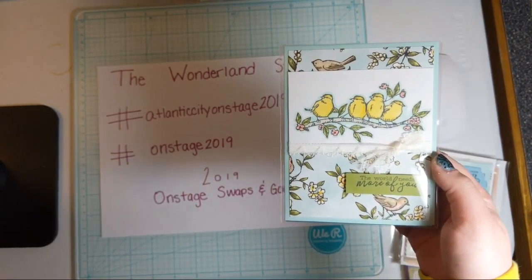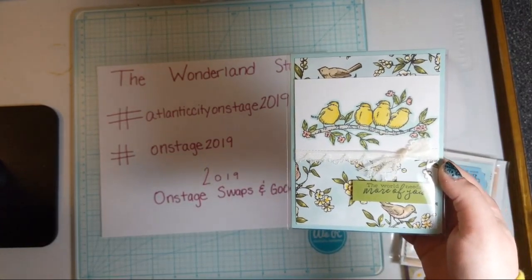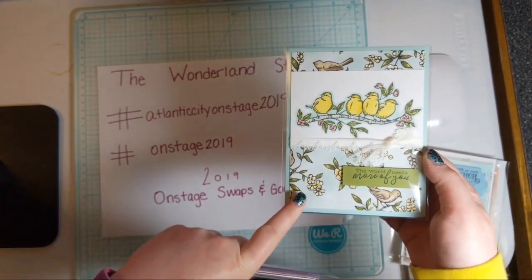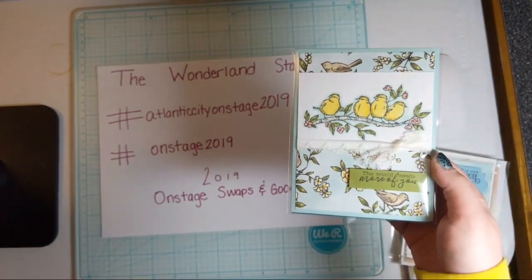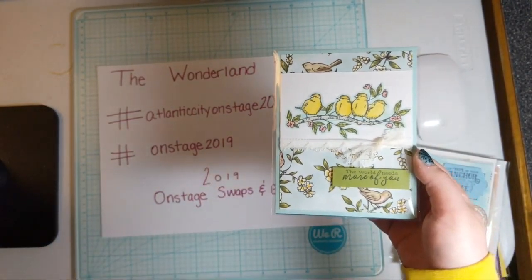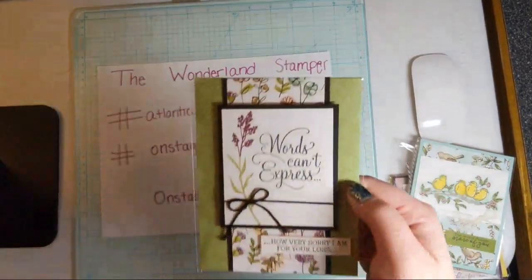So this is Bird Ballot. It is stunning. I was obsessed with this set. This is just one of the stamps in the set. The designer series paper was all drawn using blends. So that's super exciting because we use blends to color this in, and then it matches perfectly with the designer series paper. So that is a set that I will be getting my hands on as soon as I can.